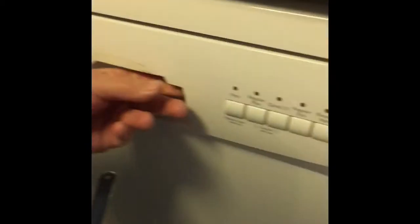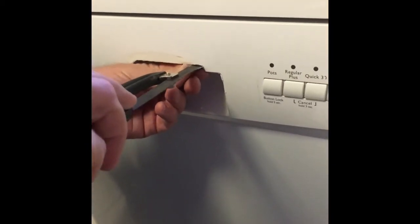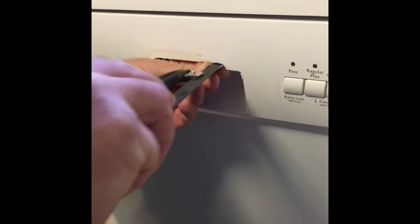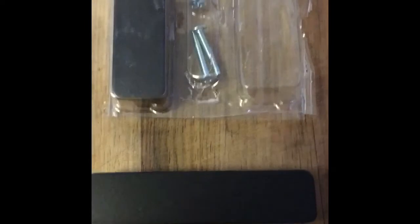I'm just filing this off, trying to get off that snapped bit just here. A bit of work on that, maybe that's all. Once it's straightened up, I'll be able to put the handle on.